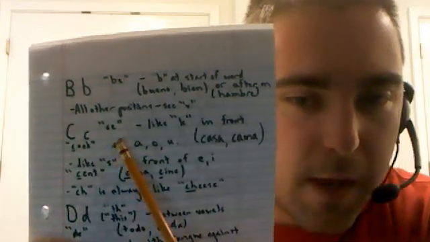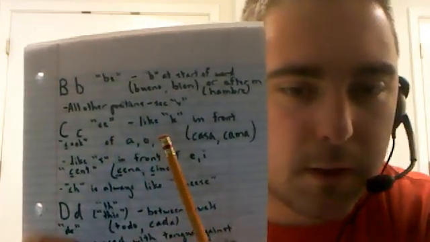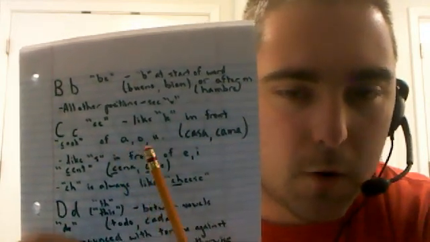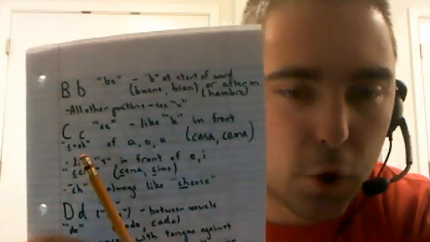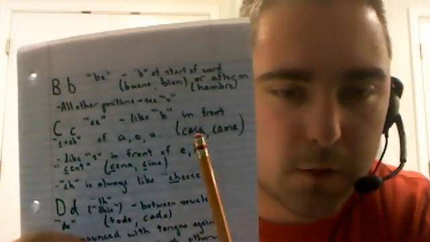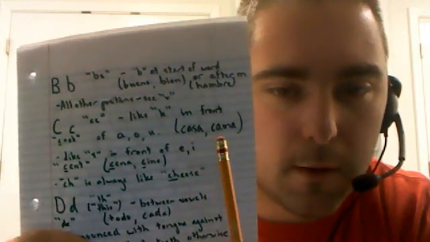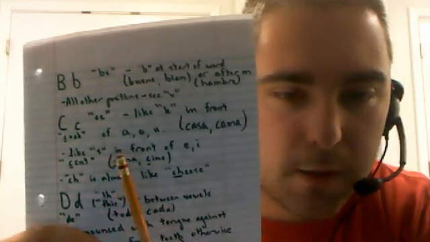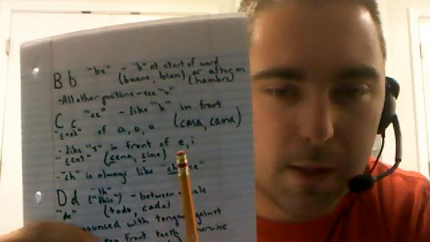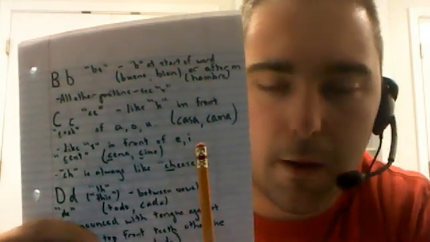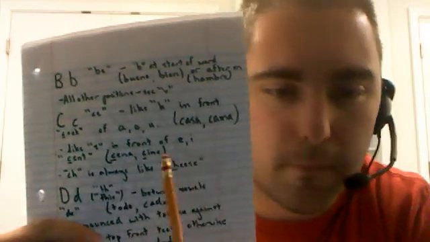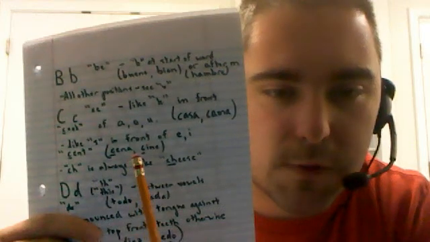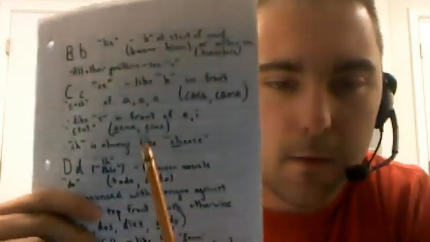Next letter is C, and it's pronounced like the English K in front of the letters A, O, and U, like in the English word cook. So, for example, we have the Spanish word casa and cama. The Spanish C is pronounced like S whenever it comes in front of an E or an I, so E and I. So it's like in the English word scent. Spanish words are cena and cine.